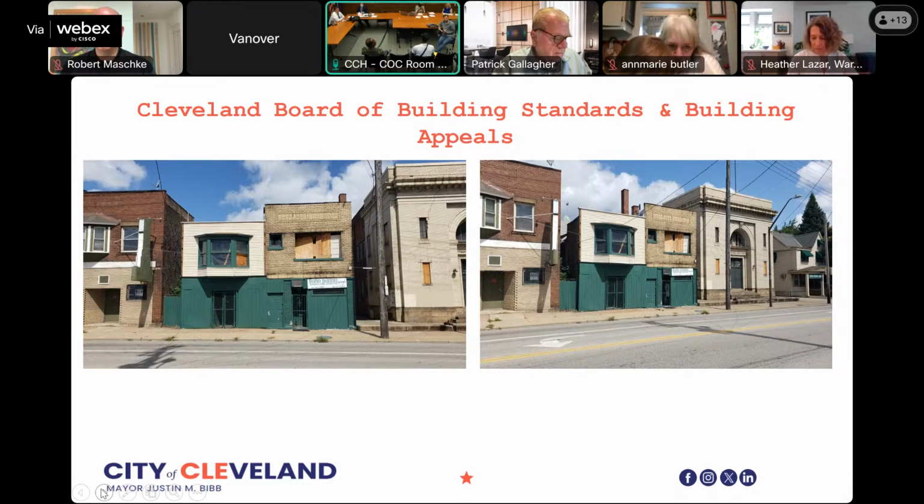I submitted to them all requested documents. They had requested a front elevation drawing, which I obtained from my architect as well. When I received this building violation notice, I was a little confused, as the storefront renovation program had told me I cannot touch the exterior of the building until I'm approved into the program. I raised that issue briefly with my building inspector, and I filed this appeal.